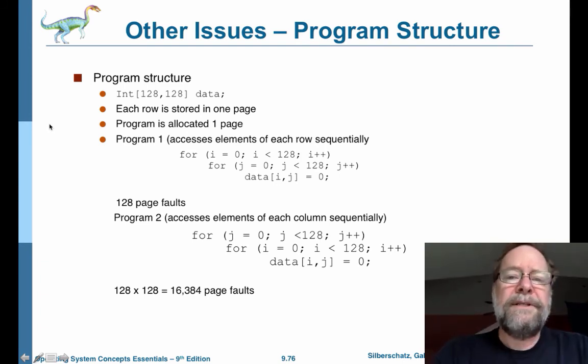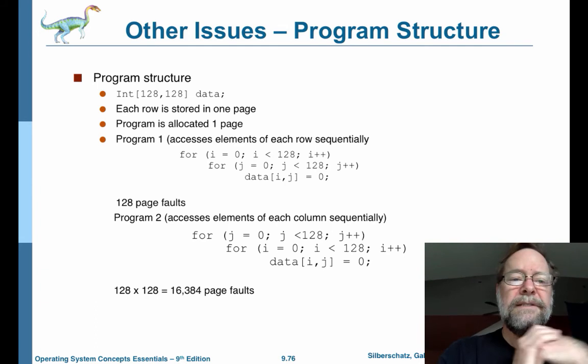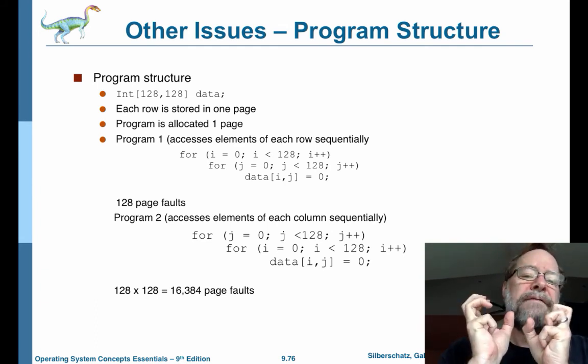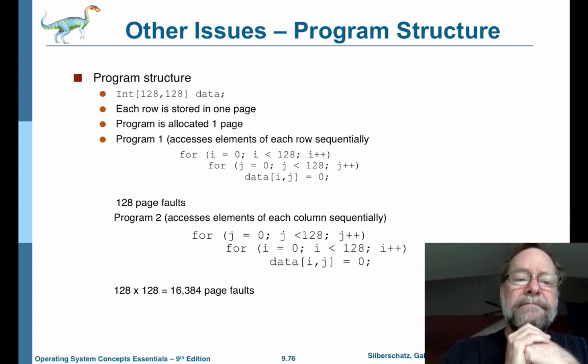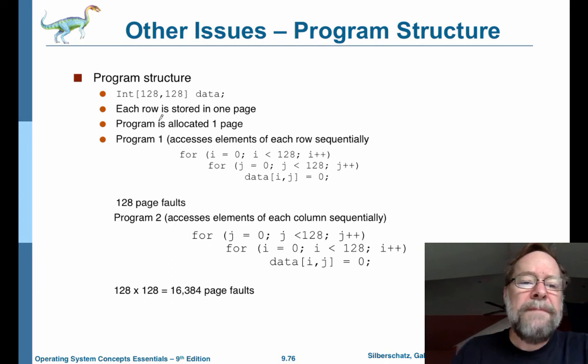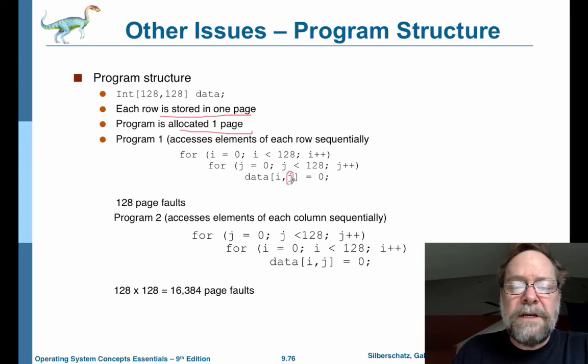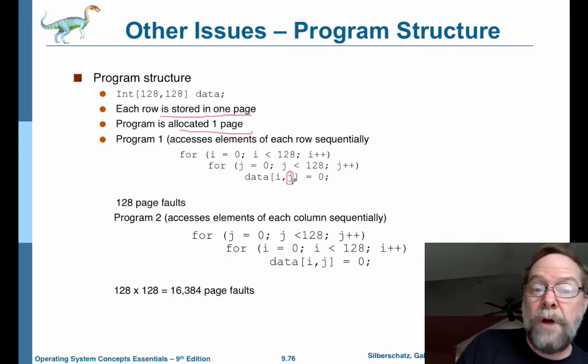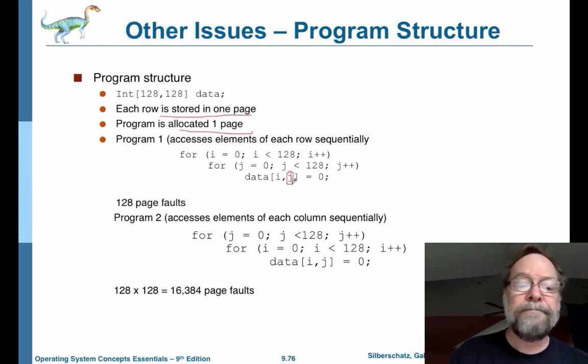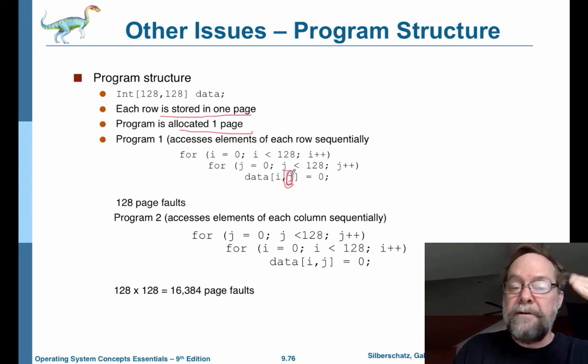Okay, so here's another problem you can run into with paging. In fact, I had a student who ran into a problem very much like this recently, a graduate student. Assume you have a program which has a two-dimensional array, 128 values each way. Each row can be stored on one page, and the program is only allocated a single page to do its execution. Look at the first piece of code here, and what you'll see is that the fast-moving term is the J term over here. That's the column within a particular row. So the way this is going to run is we're going to be changing the column number very rapidly. The first time you want to access the 0th column of a row, you'll have a page fault. You'll have to bring that row into memory, but then you'll be able to go through this inner loop without any more page faults.